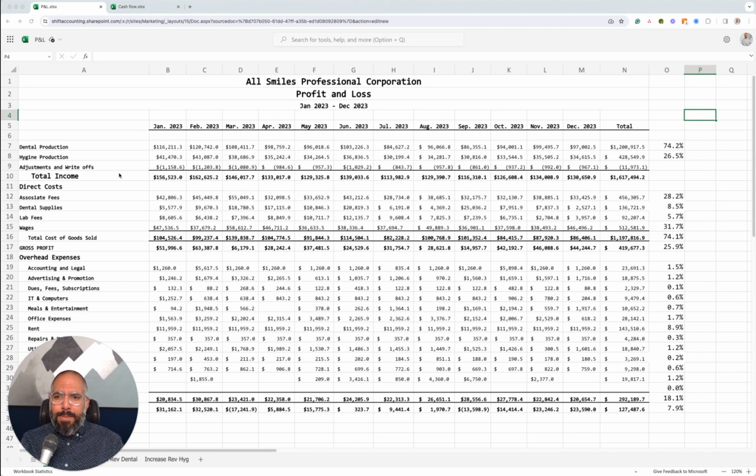As a clinic owner, it's essential to understand and get a good grasp of your financial statements. The financial statement gives you a snapshot of your profitability in a specific period. It shows you the revenue and expenses, and ultimately your net income. The balance sheet is also an important financial report that a lot of people maybe don't necessarily look into, but it shows the assets and liabilities. It gives you insight into what your clinic owns and owes.